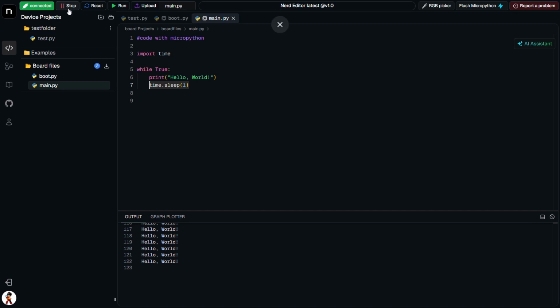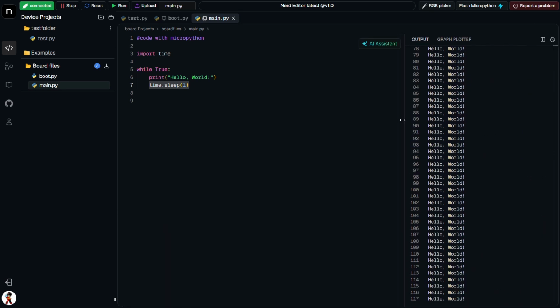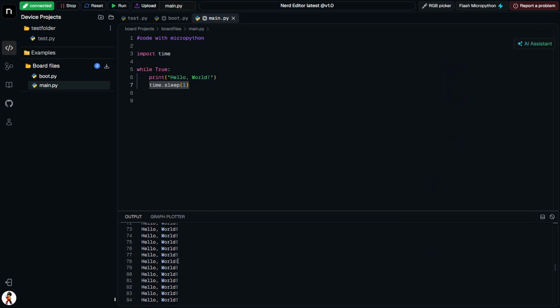The next thing that we have to do is stop the execution. For this, this button is used, right? Okay, now that we have perfectly worked with the uploading, running the code, and these are perfectly working, when coming to the UI, you can see the layout button, right? Once you click it, the layout will be changed. It totally depends on your comfort. If you want to keep this output terminal vertically, it's perfect, it's your wish. And if you want it horizontally, you can keep it this way too, because this is more familiar for the people who are coding already.